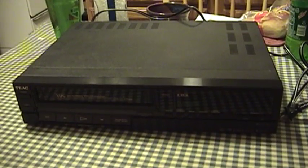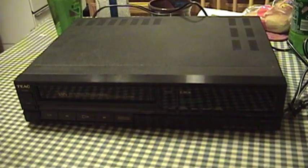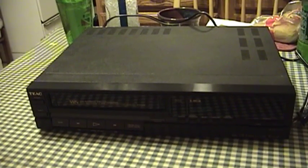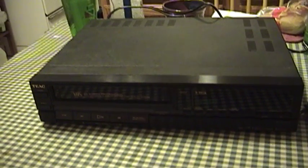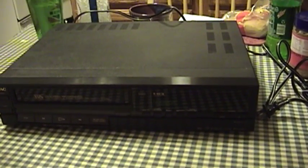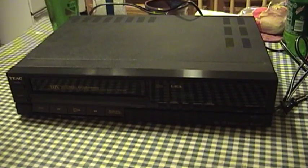I'd like to ask everybody that views this video: if you come across an old VCR, please don't smash it, don't break it, even if it doesn't work. The old VCRs are actually fixable, unlike the new ones, which have so many pieces made of plastic and so many things that aren't intended to be serviced — if service literature is even available — that it's just ridiculous to try and fix anything but the simplest problems with a new machine. These old machines can be kept going pretty much indefinitely as long as their heads remain good. There aren't any standalone VCRs being made any longer for the VHS format, as far as I know.